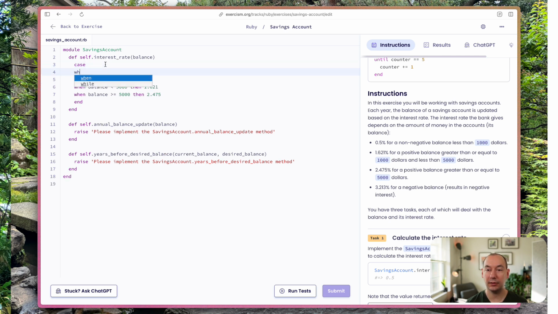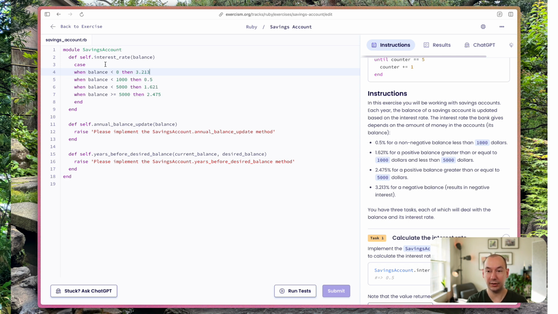So technically, if our balance is less than 0, 3, 2, 1, 3.